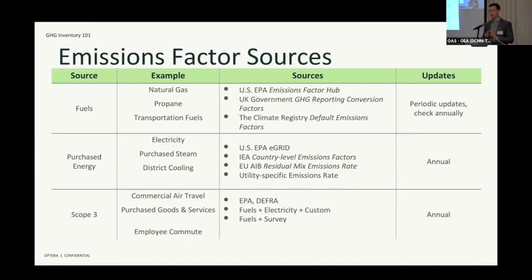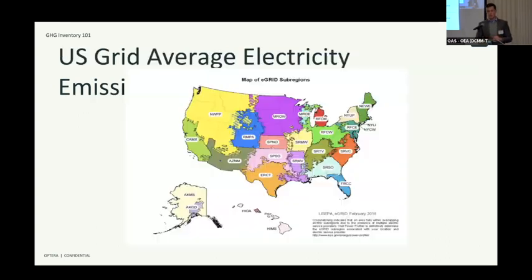The thing to call out is some of these factors are static for maybe a number of years, 2, 3, 4 years. You might have the same gasoline factor. Science improves, the gasoline mix may change, and so you might see it after a little while, but the factors that change every year are going to be things like electricity. Those have to be updated every year, regardless of your region. In the US, our regions are broken out like this. Okay, this is information produced by the EPA, and they account for every power operator across the United States, what the production is, what the resources going into it, and the emissions factor from that.